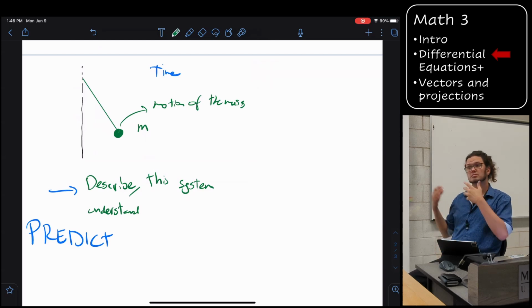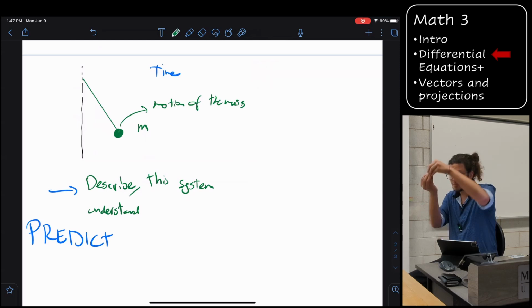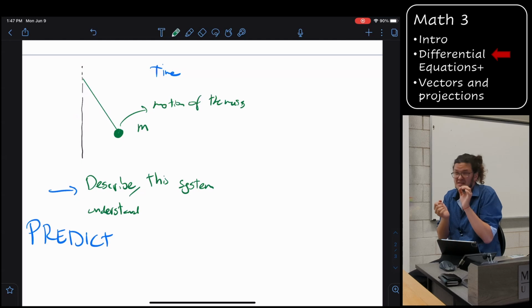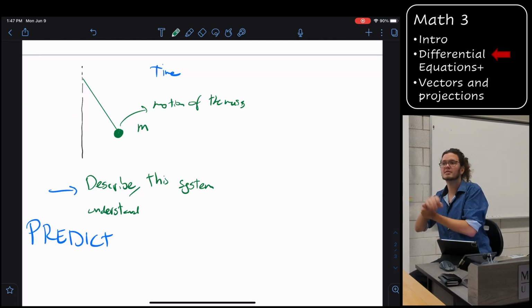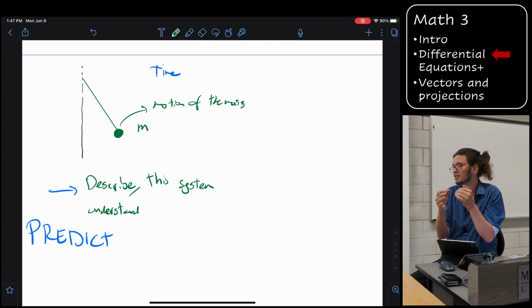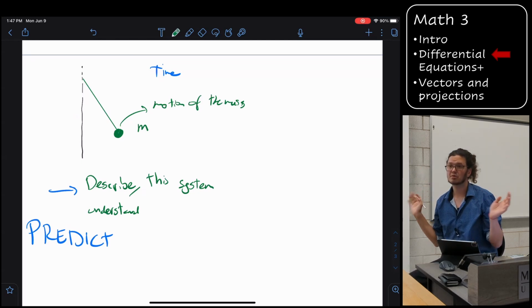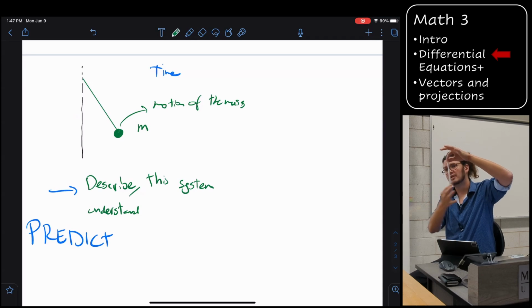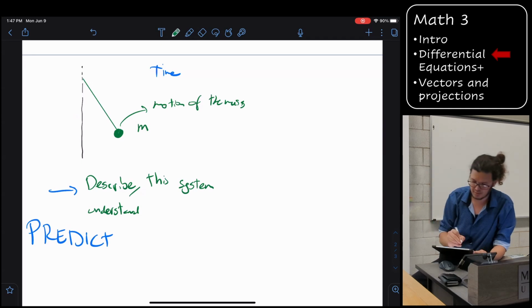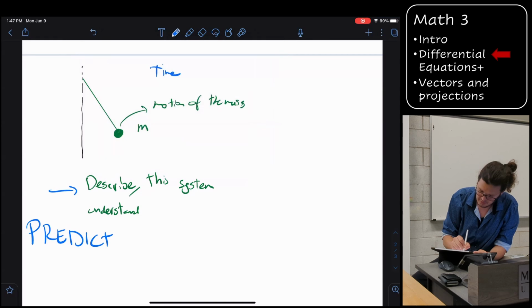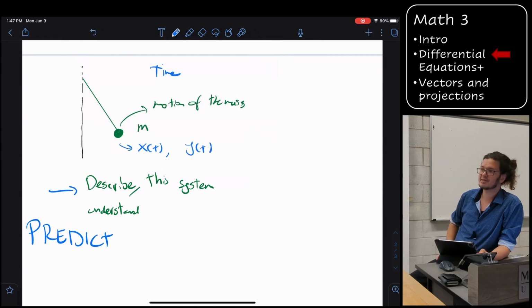We can make approximations as physicists and say the rope has a mass, the rope can stretch and compress. I'm going to approximate that as something that is not the most important part of my system at this moment. So for all intents and purposes, one way of describing this is just imagine that the rope is almost a stick that is not compressing or stretching, and that it doesn't add mass to the system. So in principle, I only have one thing that I'm interested in, which is the position x as a function of time and y as a function of time of this mass. Make sense?